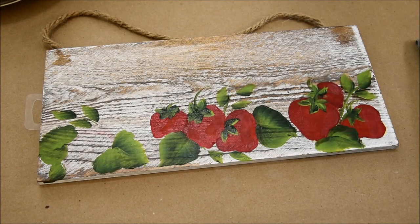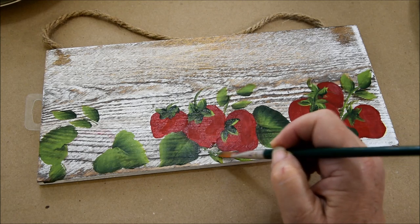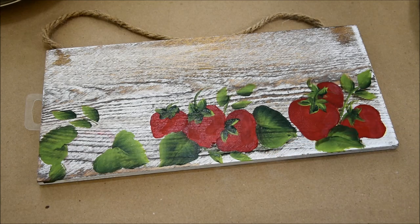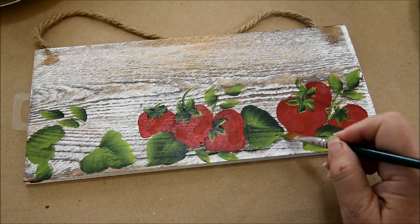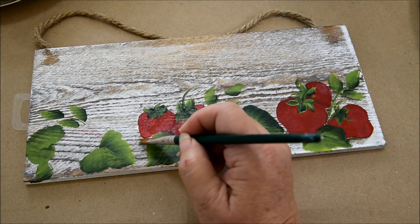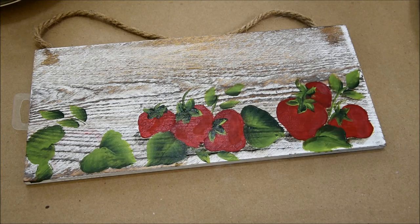It's not opaque at all. And I keep brush mixing it, so it's never the same color. So it just kind of adds that shadow that gives a little bit of dimension. So I'm going along the lower edges. Then I'll pick up a little more and just shadow along there. And underneath the leaf here, maybe underneath this strawberry. You notice I'm running out of paint on the brush, but that's okay. It's just putting down a hint of color.